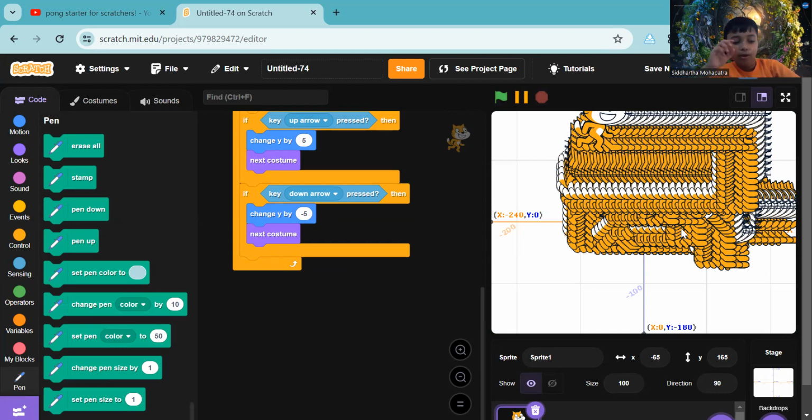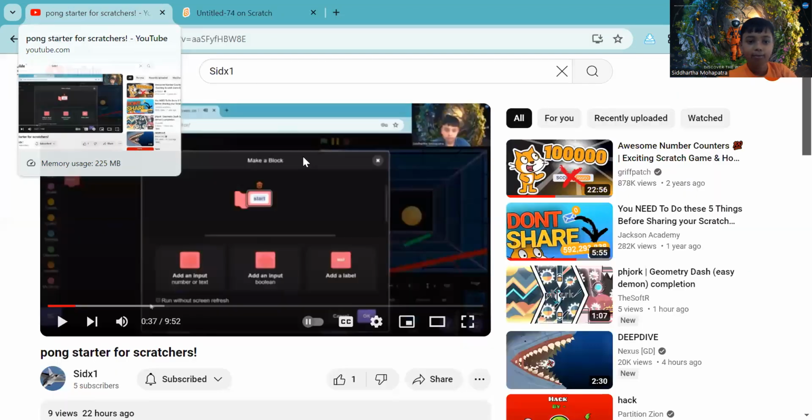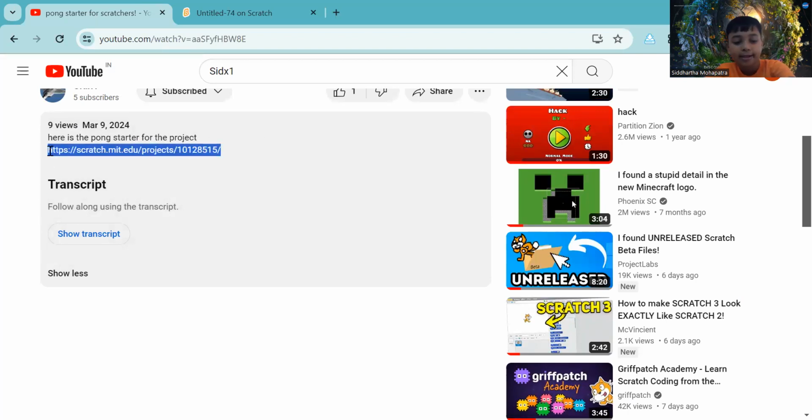Once I started becoming comfortable with Scratch, I started learning from tutorials, and then something happened. I became good. I got motivation to make Scratch tutorials, which really surprised me.